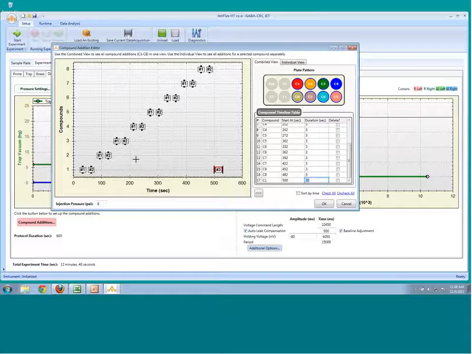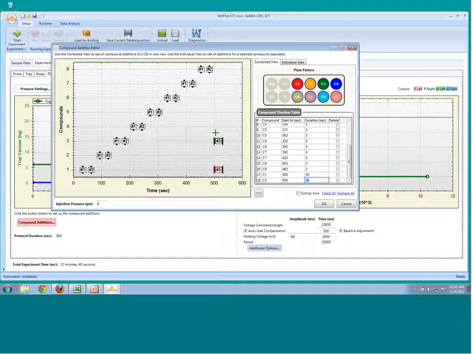Now, due to the fact that we have laminar flow within the main flow channel, one thing that I do need to be mindful of, and that's a real advantage to the system, is that if 2 of these compounds were activated at the same time, for instance, C1 here at time 500, and then I came along and also added C3 at this same time period, the cells would only be seeing my C3 application.